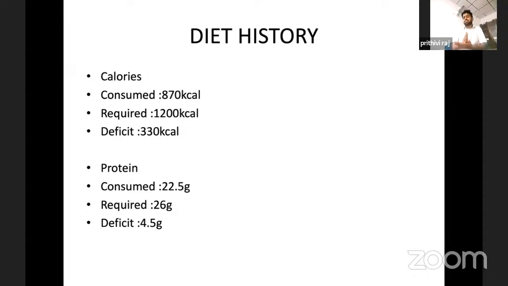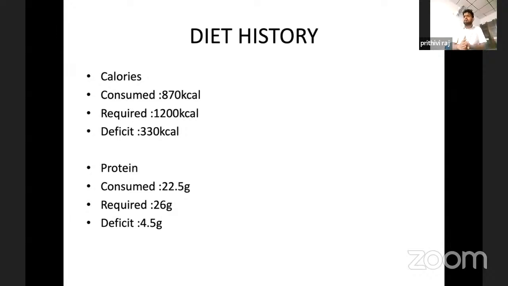That is the only accepted chart in our country. You don't go to the net, where there are many charts. So in exam, always follow the NIN or ICMR chart. Simple. It is available on the net. You go with that, and if that chart is giving this value, then you can substantiate in the exam. You cannot substantiate with any other chart which is not recommended in our country.